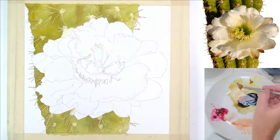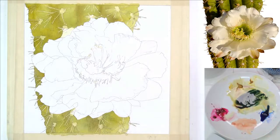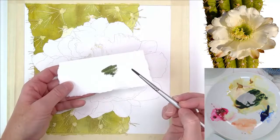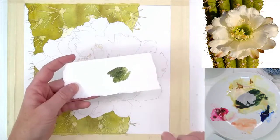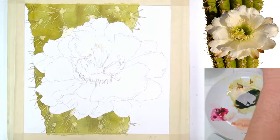Okay, obviously I know that's too blue, so I added in a lot of yellow. If you're not sure, you can rub it on a piece of scrap paper, so don't ever throw your scrap paper away when you're painting. Let's see.